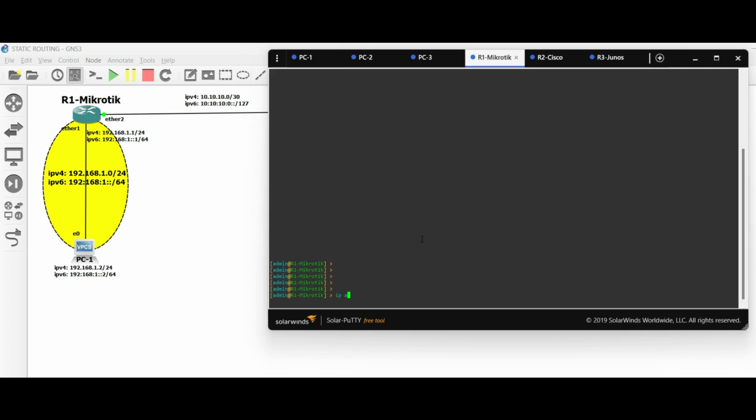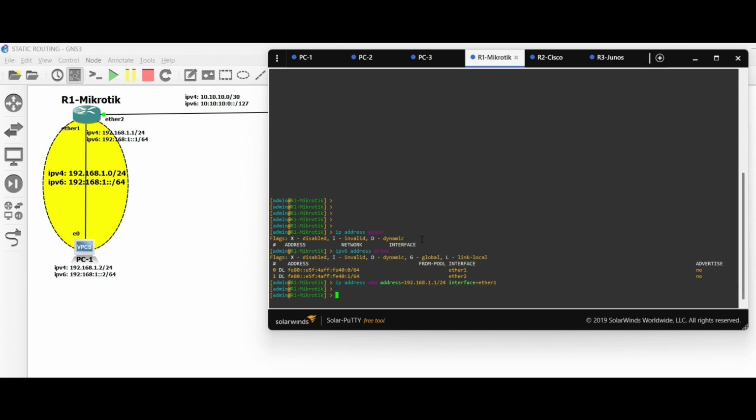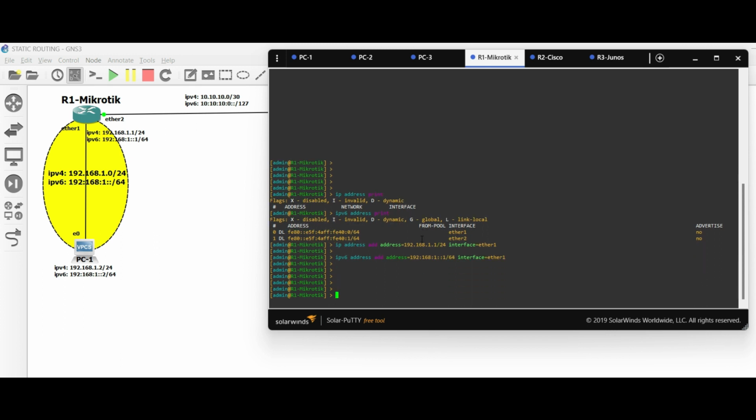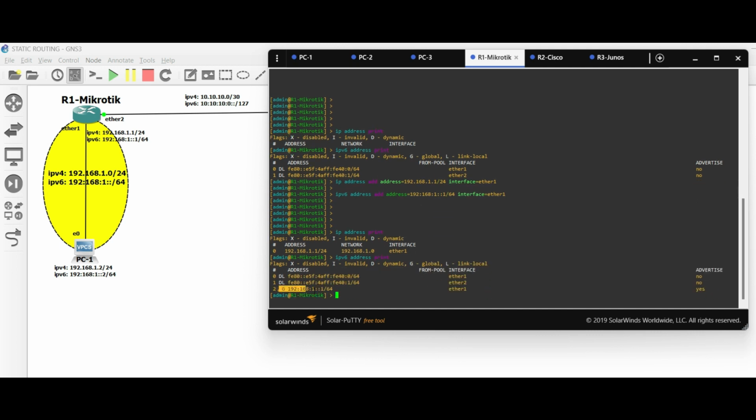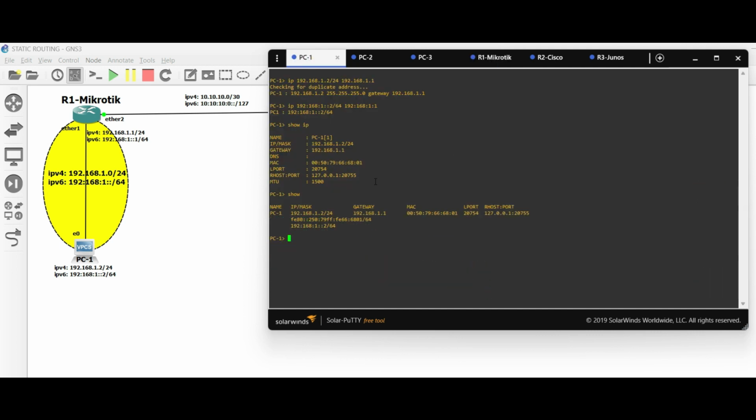Next, in Mikrotik router, configure both IPv4 and IPv6 addresses on the interface facing PC1. Check the connectivity between PC1 and the Mikrotik router.